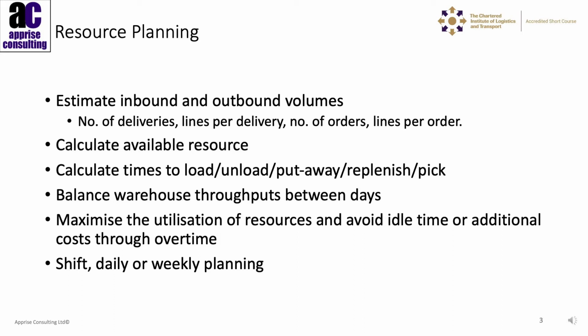So how do we go about resource planning? Well, we need to collect data. We need to understand, for example, inbound and outbound volumes, the number of deliveries coming in, the number of lines per delivery, the number of orders going out, and the number of lines per order, and then the number of units per line, for example. We need to measure how long it takes to undertake a number of the tasks within the warehouse. And then we can match that to available resource.